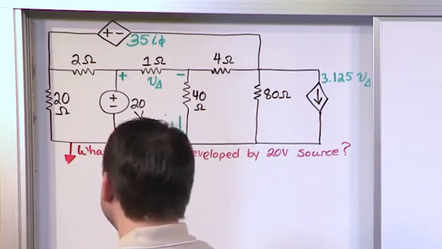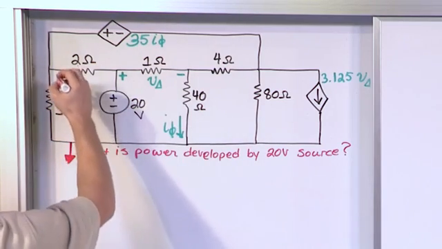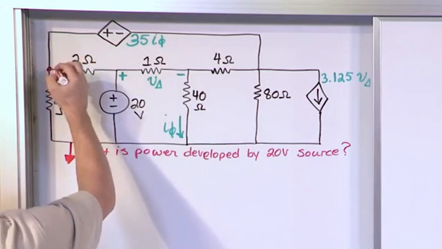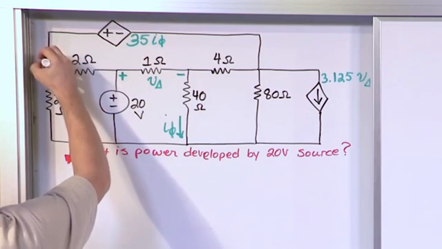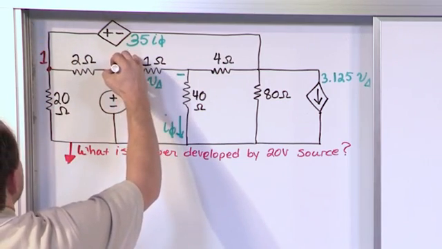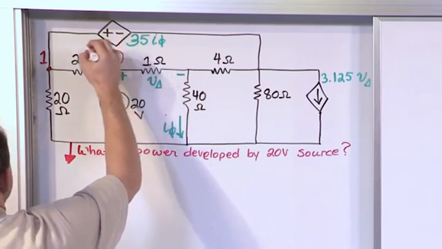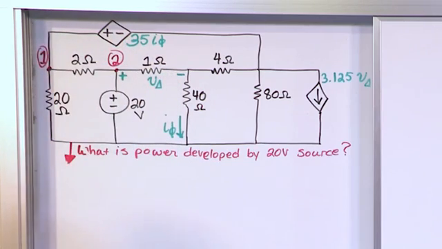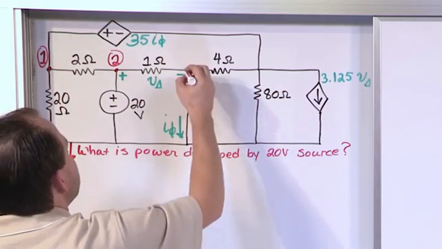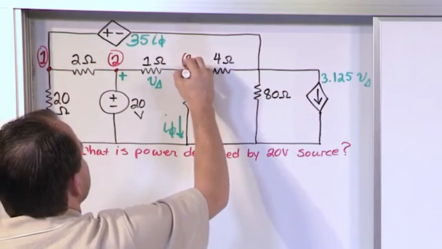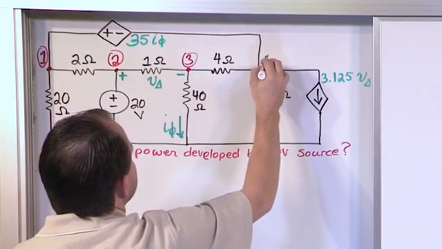So let me put a giant dot here, and I'll just mark this with a big one. That's essential node one. Let me mark this one with essential node two. I'll put little circles around them so you can tell that those are just labelings for the essential node. This guy I'm going to call essential node three. Big surprise this guy would be essential node two.